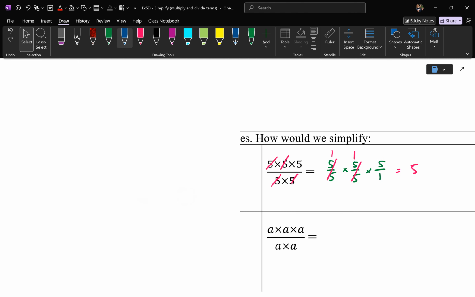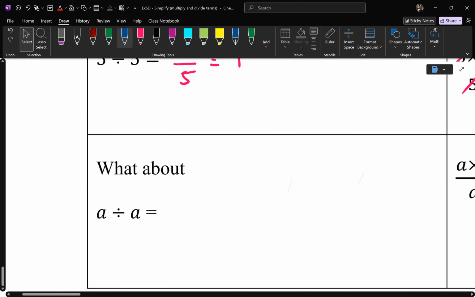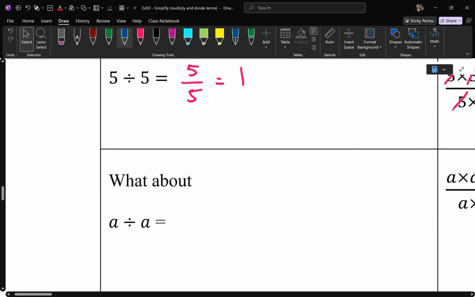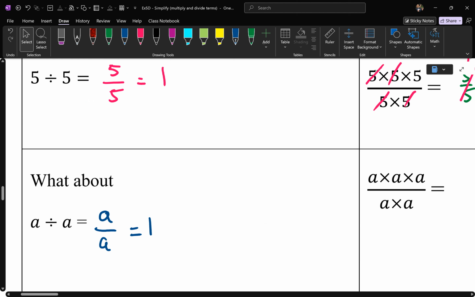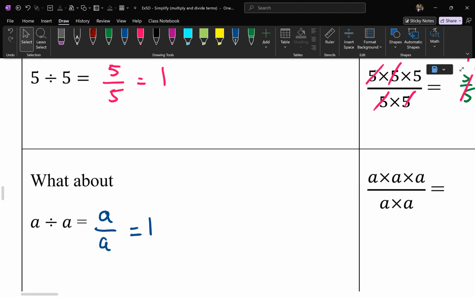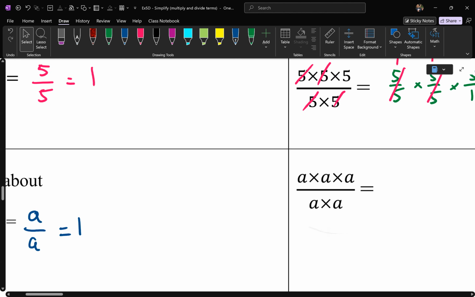So here, when you're doing this algebra, I need you to understand that 5 divided by 5 is 1. Then that means A divided by A is also 1. It's the same thing. A over A, whatever that number is, 5 on 5 or 6 on 6, will always equal 1. That means when you're doing this side over here, you don't just cross things off just because you do. You have to understand it's actually A divided by A, because they're all times. So the inverse of all of them, A divided by A, they actually become 1.